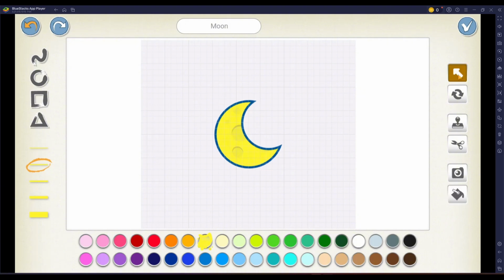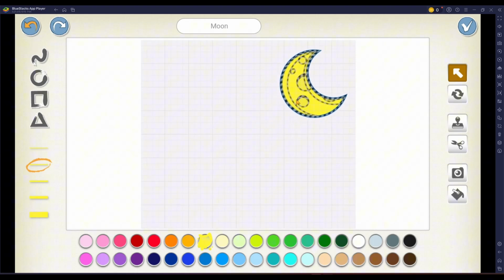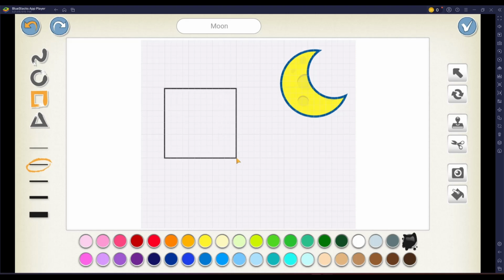Now tap on this arrow button because we want to move the moon to the corner, and then choose the black color and draw a square like this, okay, and then choose the light blue color and the paint bucket and drag your finger on the screen until this dashed box shows, and then pick your finger up and then it will fill up with the color, okay?